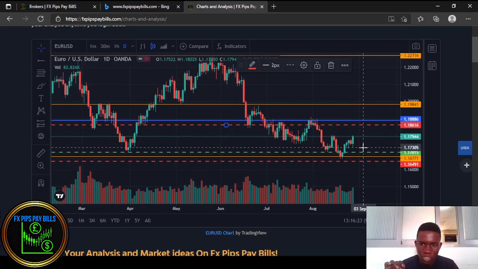However, if you want to be consistent with entering two orders, making one have the first take profit and the second one have the second take profit, you should just get the lot that you use on one order and divide it by 2 and use it for 2 orders. For example, if you are going to use a lot size of 0.5 on one order, you have to split it and use 0.25 for each order, having different take profits but the same stop loss. You will risk the same amount that you would have risked on one order, but you will be earning more than you would have earned on one order.